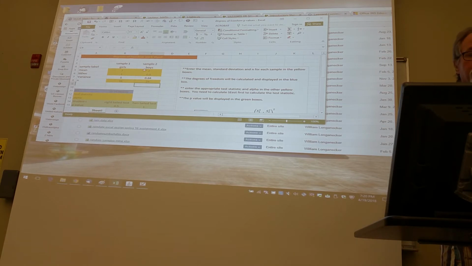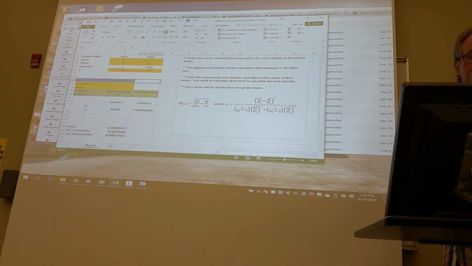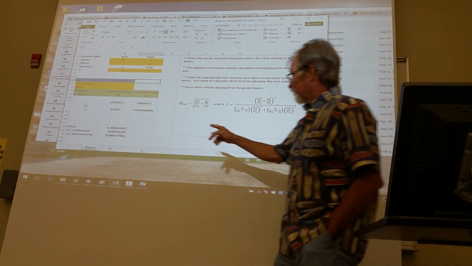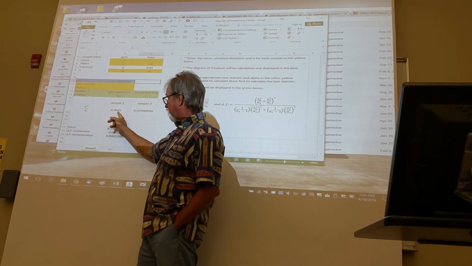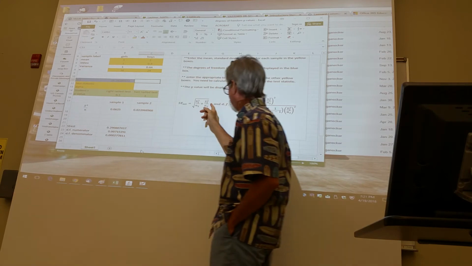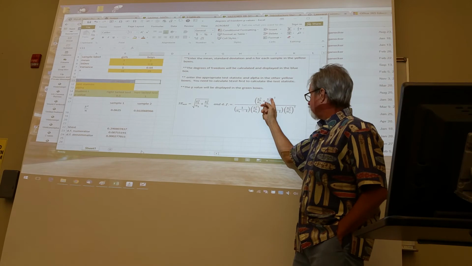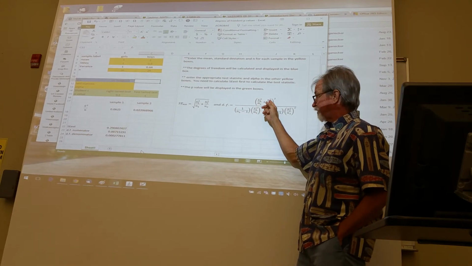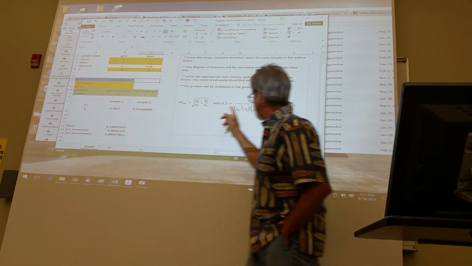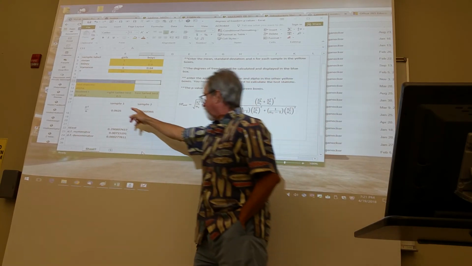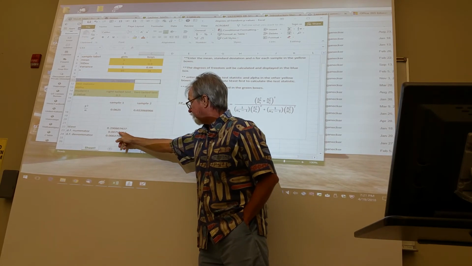Okay? So, now if I come down here and look at this, this is just the variance for each group divided by the N. That's this piece of the formula. This is the variance divided by N2. That's that piece of the formula. And then the numerator is this plus this, squared. And it pops in right here.